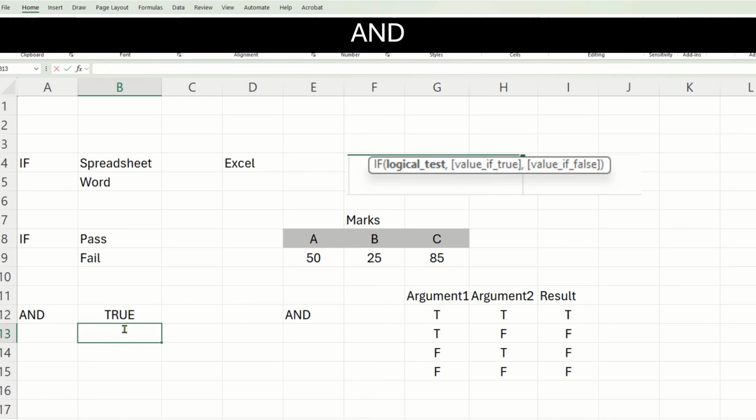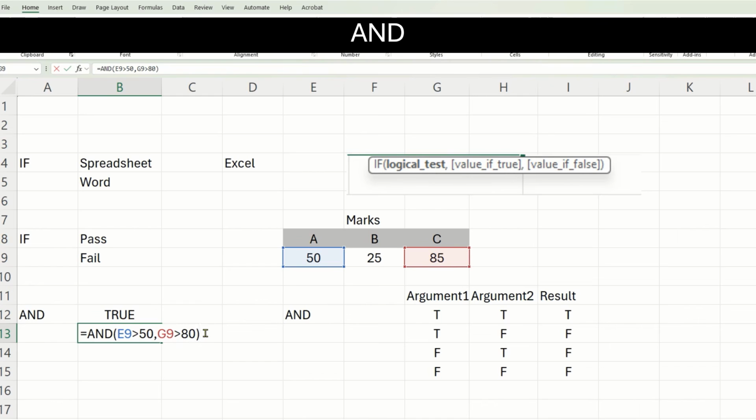Now, suppose we want to test it again. Let us test a condition where one argument is returning true and the other is returning false. So if I say E9 is greater than 50 and G9 is greater than 80, my first argument will return false because E9 is equal to 50, and the second argument will return true.